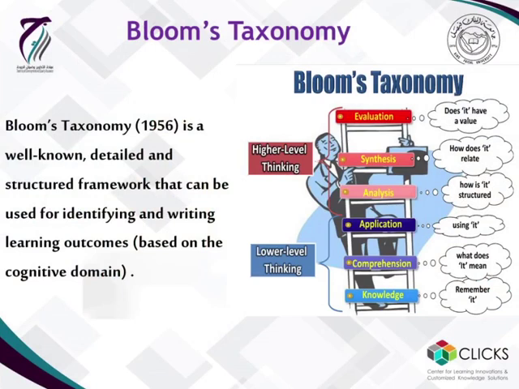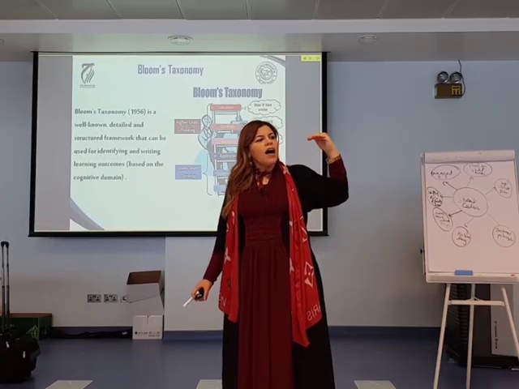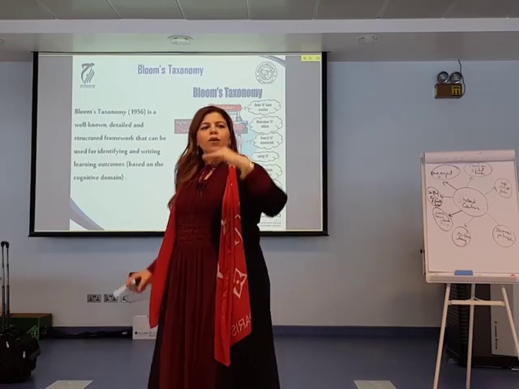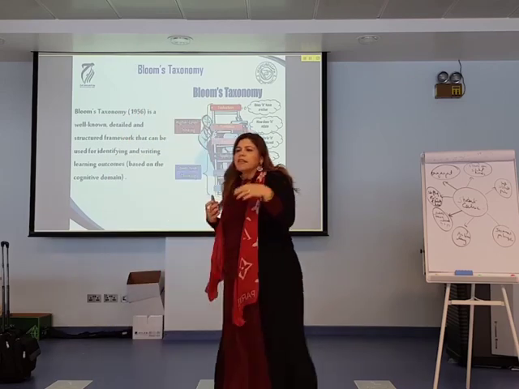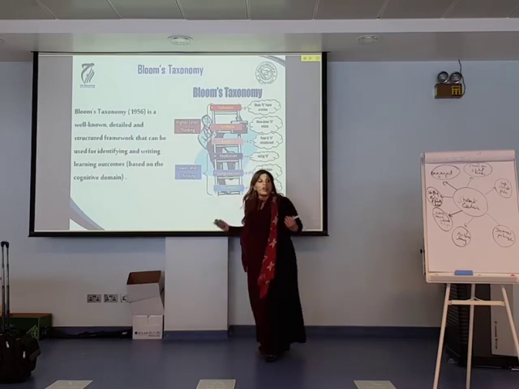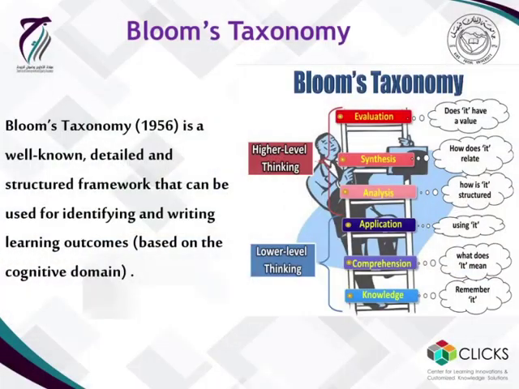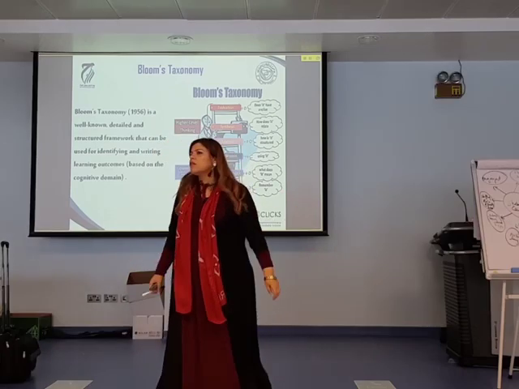Bloom is a researcher who created this model in 1956. What he said is that our learning is sequential, which means that each level leads to another level. And he said that learning is split into 6 steps. The first one is knowledge. What is knowledge? It's the student's ability to remember things. I can just remember. If I say, what is the definition of student-centric? You're capable of remembering what student-centric means.